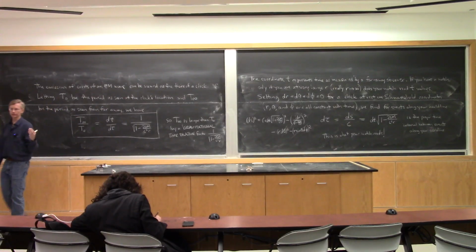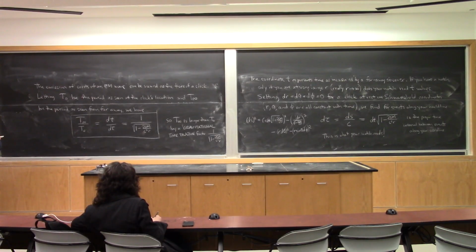In other words, if you're talking about wave crests arriving, the period of the wave has gotten longer if you're far away compared to the period of the wave as it was emitted. Or if you're seeing flashes, if my watch is flashing once every second down here, and somebody up there is receiving the flashes, do they see them happening more than once per second or less than once per second?